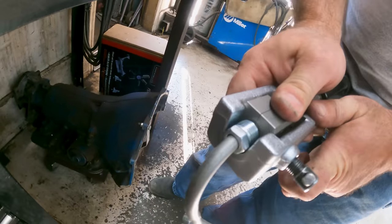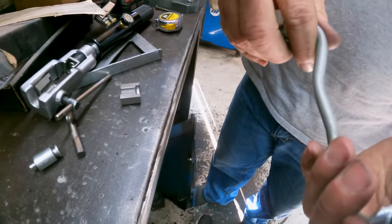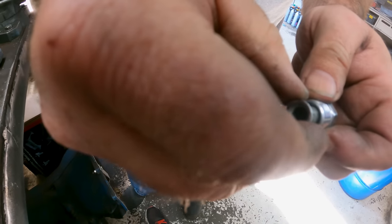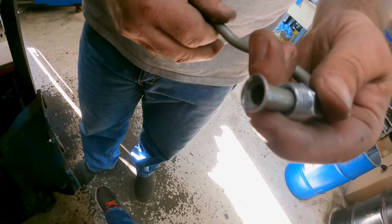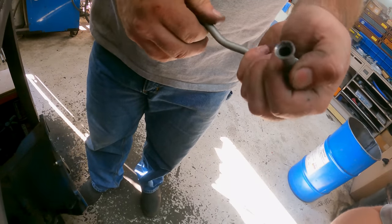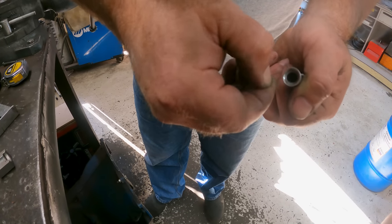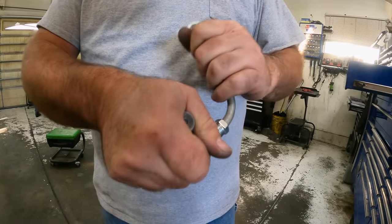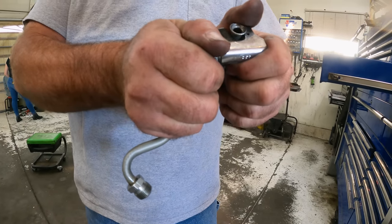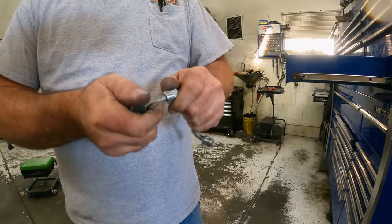Okay, so now, pop this out. And now you can see, oh wow, I didn't do a very good job. I didn't do a very good job at all. Look at that, that's all messed up. Does it work? No, not really, but it just barely rolled the edge of it over into being a double flare, so I'm gonna have to cut that off and try again. Cut it a little shorter. We'll give her another shot. I must not have had the end of this line cut square, so it just did funny things.